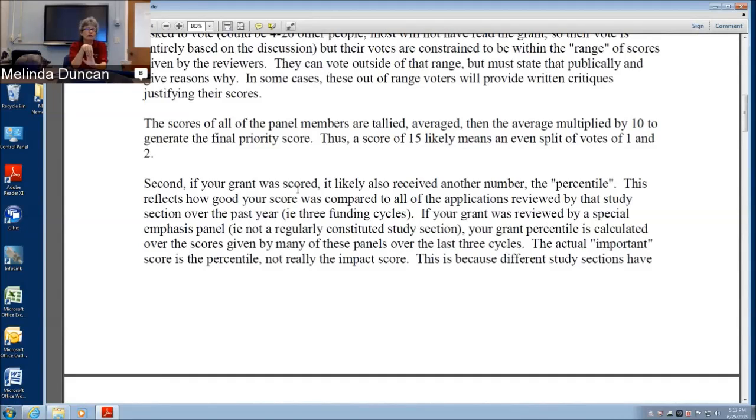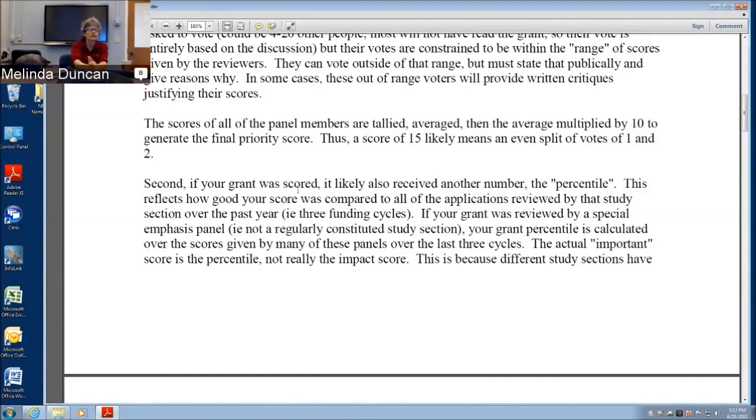It can also be reviewed by a special emphasis panel. In other words, not a regularly constituted study section. This happens if, let's say, one of your major mentors or one of your major collaborators is a member of the standing study section. Your grant will go to a special emphasis panel.